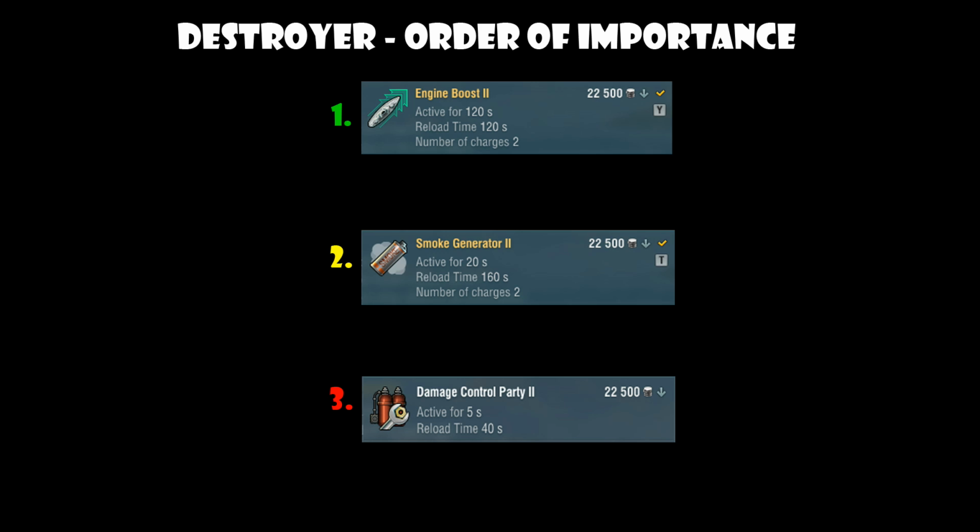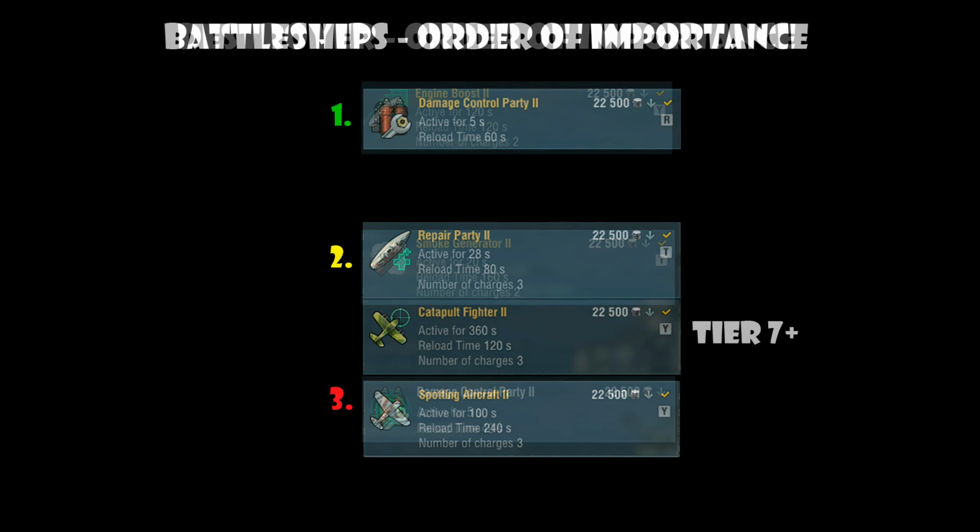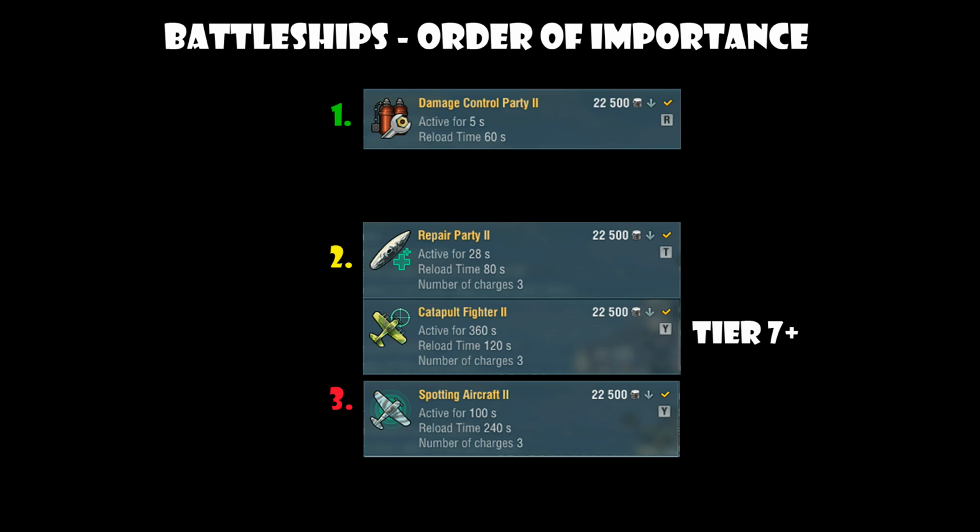So that's destroyers. A little bit more complex than carriers, but still relatively simple to decide which consumables are absolute must-gets and which ones you can pass on. Battleships get a little bit more complicated because they have an additional thing to decide once you get past tier 7, which is whether or not you want to trade in your spotting aircraft for a catapult fighter. So let me address this.